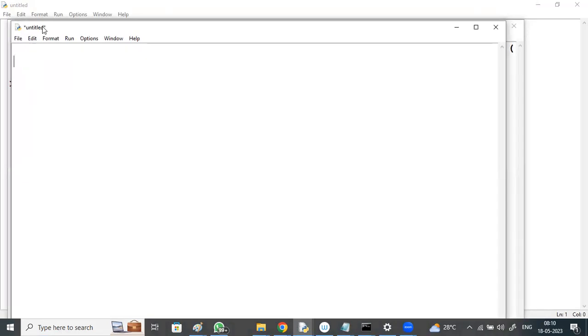Observe case one, defining a variable. X is 10.